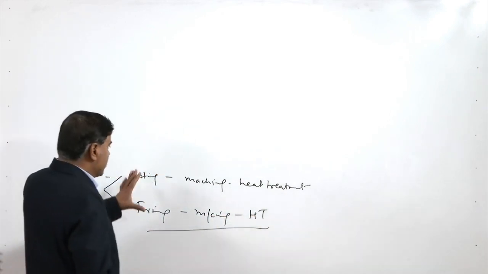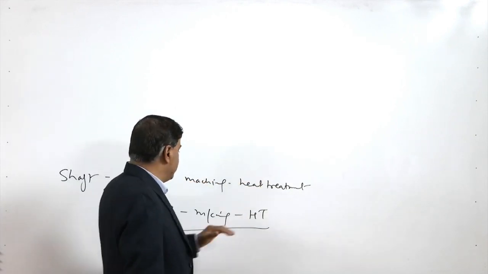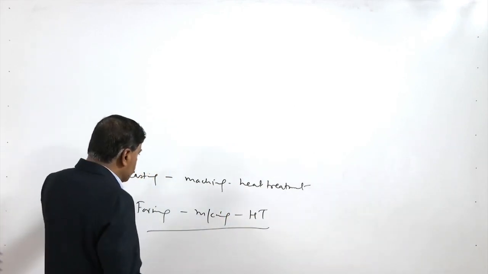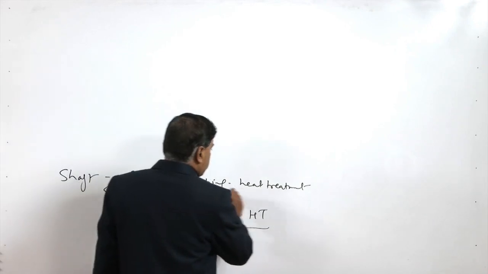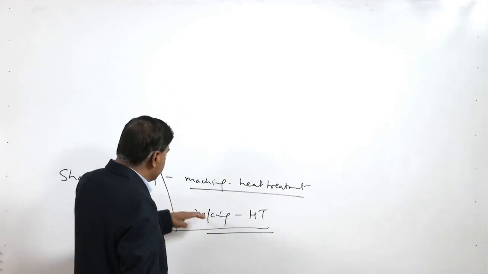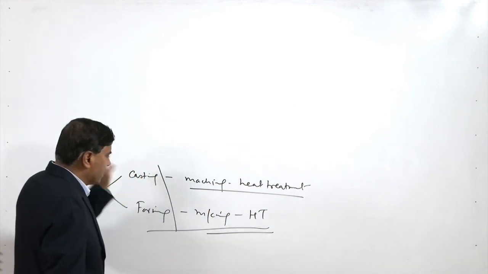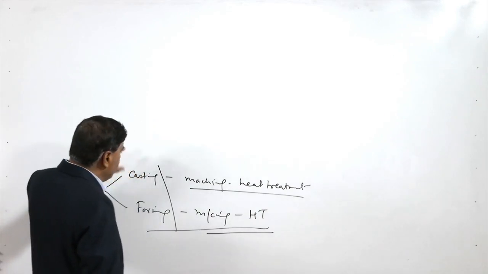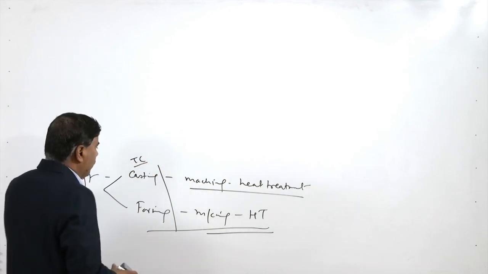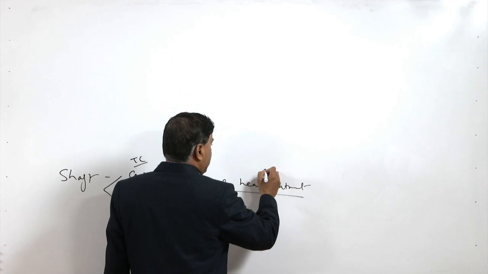So, what is the difference here? The combination here involves casting, machining and then heat treatment, and the other involves forming, machining and heat treatment. So, instead of choosing just one, since these two are the common ones and this is the difference. However, the extent of machining which will be required for the forming process will be more, and that will be less for the casting process. So, what we need to do? We need to consider what is the total cost for casting, what is the total cost for machining, what is the total cost for the heat treatment.